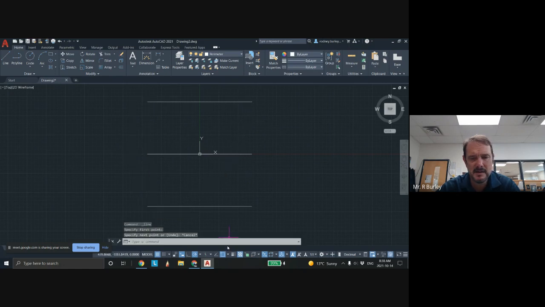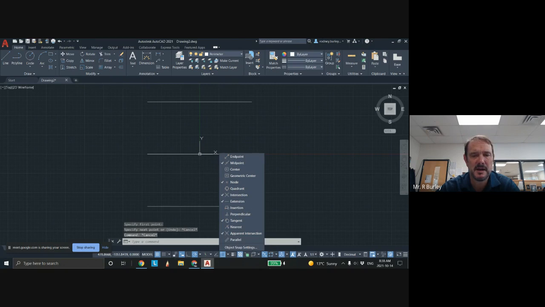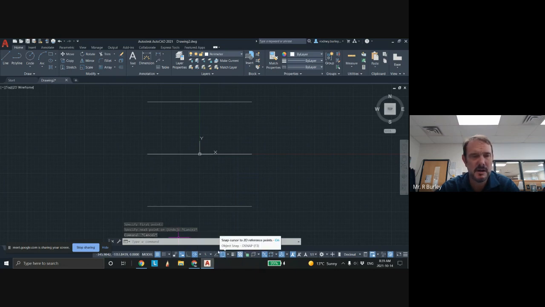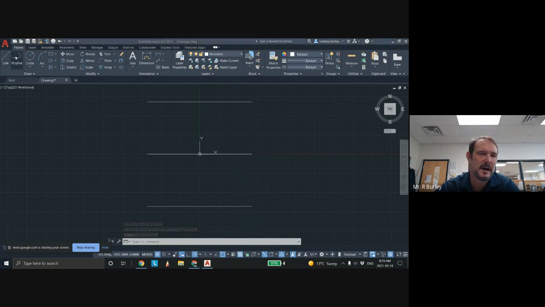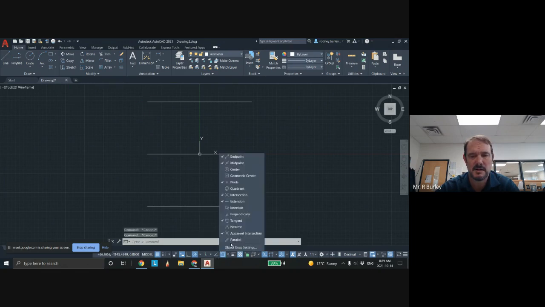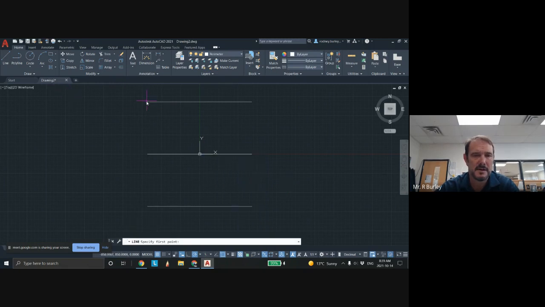If it's not grabbing the end, maybe you've got this selected endpoint turned off. So you're coming in here and you're going, oh, why won't it grab? Oh, wait a second. Maybe my thing's turned off. Oh, no, it's turned on. Well, it's still not grabbing. Well, maybe that's because right here, endpoint. So select your endpoint. Now come back and still doesn't turn on. Oh, did I turn it on? Yeah, I did. So escape, line tool, and grab the end.